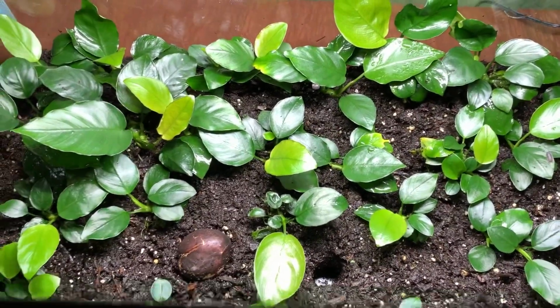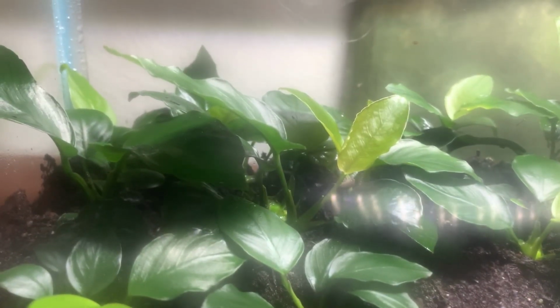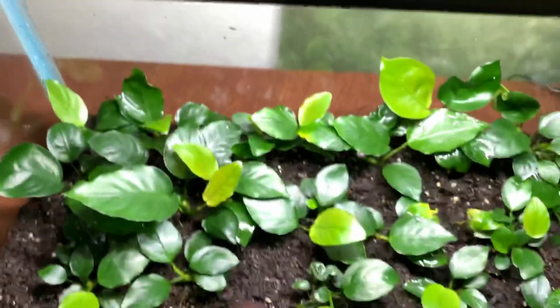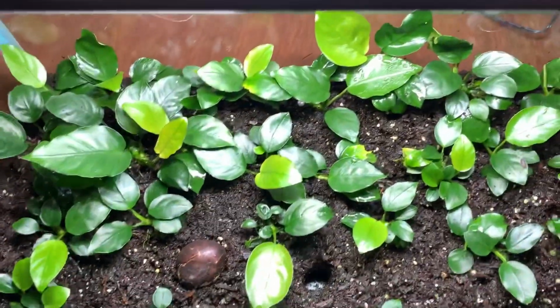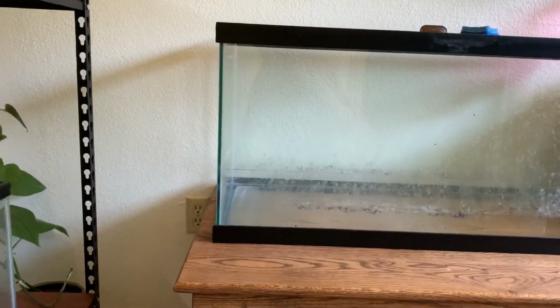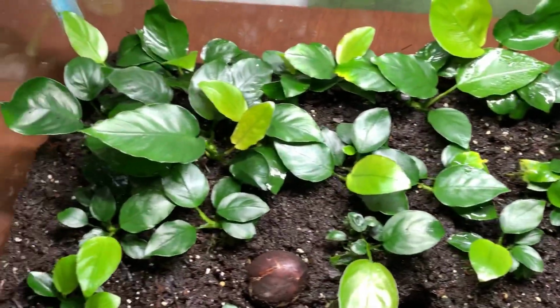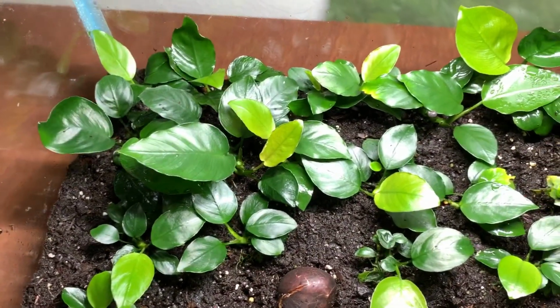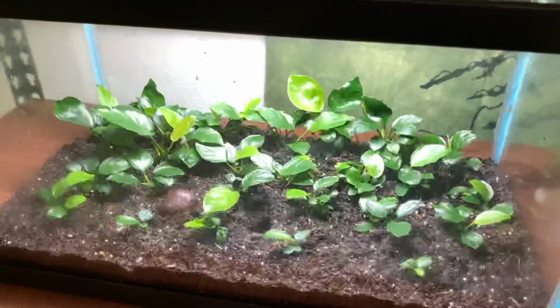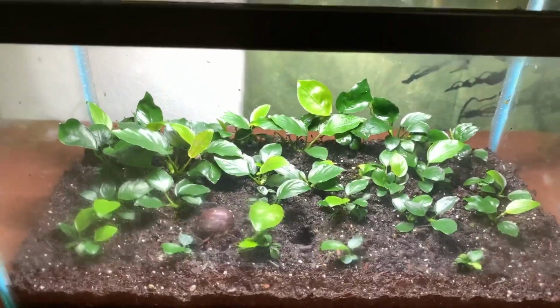The tank is doing really well, and as you can see, a lot of the leaves underneath, the larger leaves, are getting shaded out, so they're not getting as much light as they need. So I think it's time to go ahead and pull these guys out. We'll throw them in the 40-gallon tank, which will have a lot more space. Then I can give plenty of room for each plant, and they can grow in nice and strong and get plenty of light. That way they can grow even faster. All right, without further ado, let's go ahead and get to work.